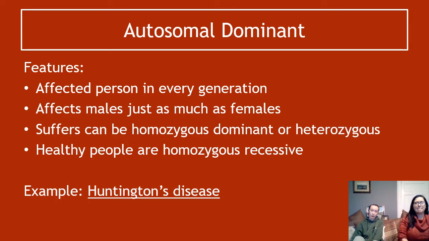So in terms of autosomal dominant, there are certain features that you need to be able to identify. And again, if you see a family tree and you can see these 4 features, that means it's showing autosomal dominant. So the first thing being the idea that there is an affected person in every generation. Because it is a dominant trait, if it is passed on, whether you have 1 copy or 2 copies, so whether you're heterozygous or homozygous, if you have it, it will show. It will be there so that you will be affected. So there will be an affected person in every generation.